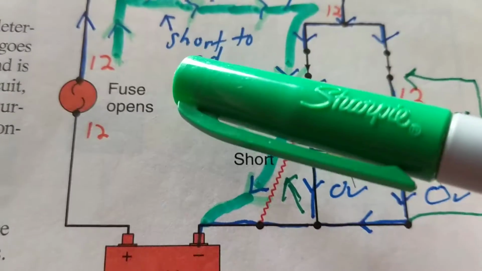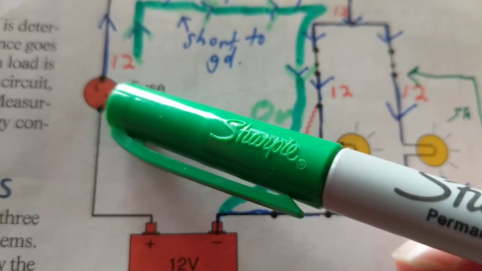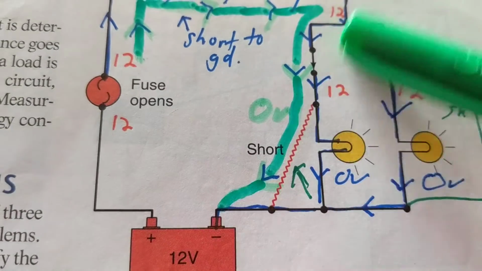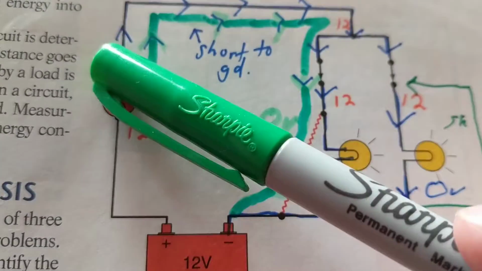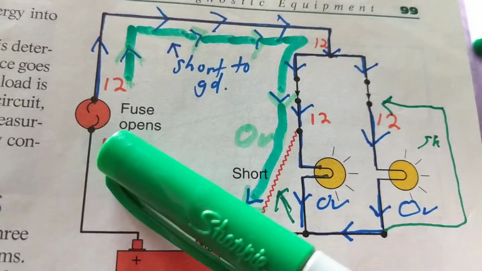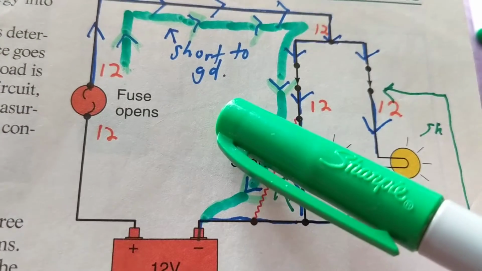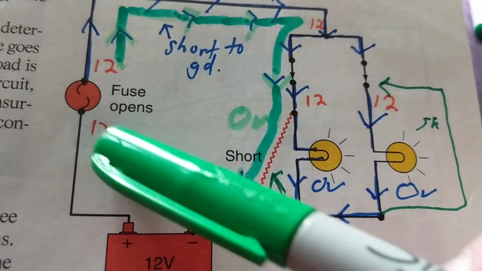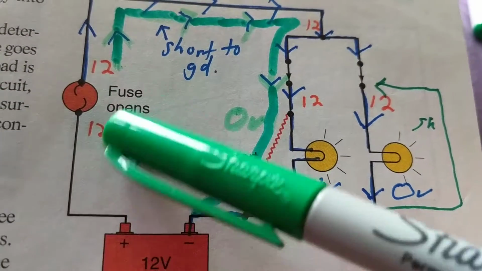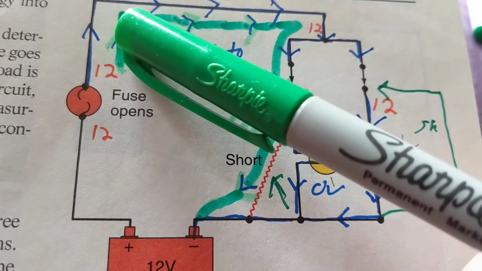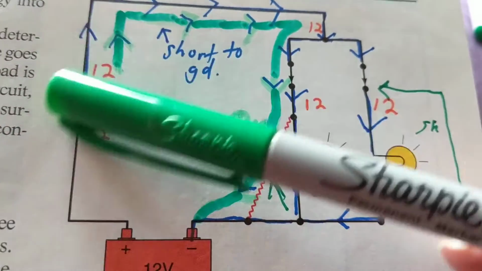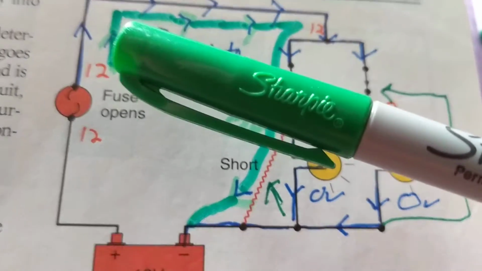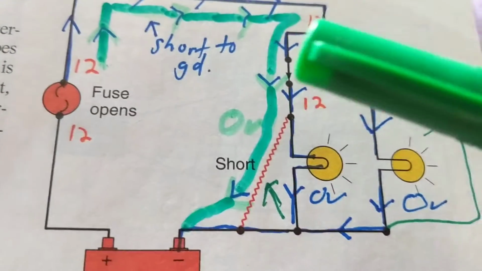And therefore, how much will be over here? Actually, I'm shorting the battery is what I'm doing. It's going across the battery, not good. So, with that in mind, the fuse blows. How much should be the other side if the fuse blew? We know we have 12 volts here. We're connected to the battery. How much do we have at the other side over here? We're going to have 0. Why? Because we have no connection back to the battery. Therefore, it's 0 volts.